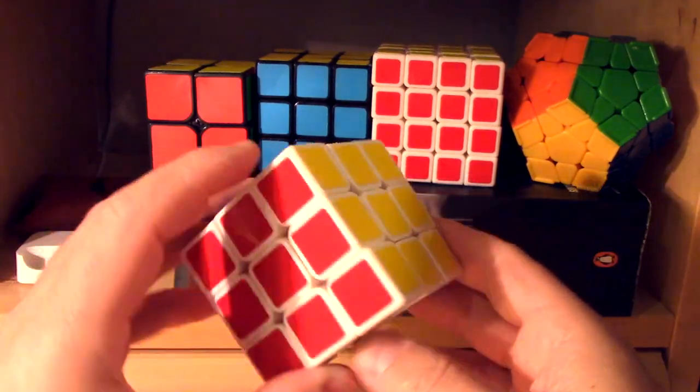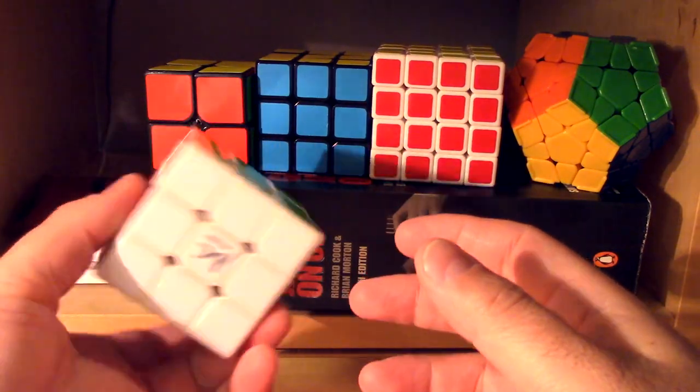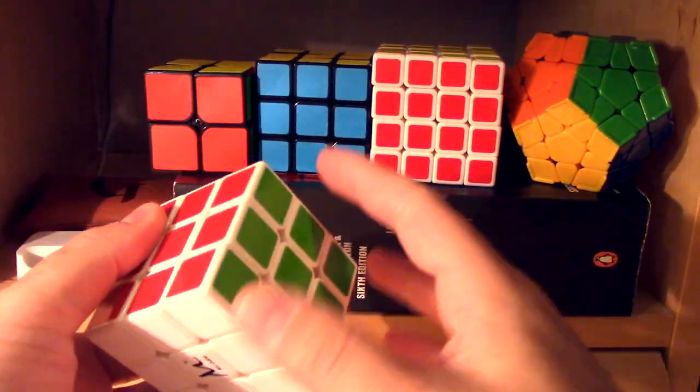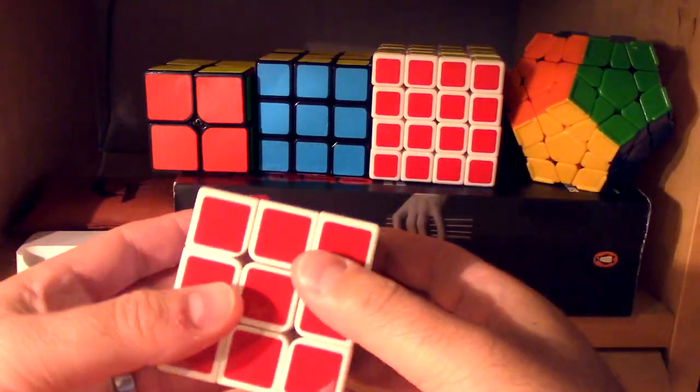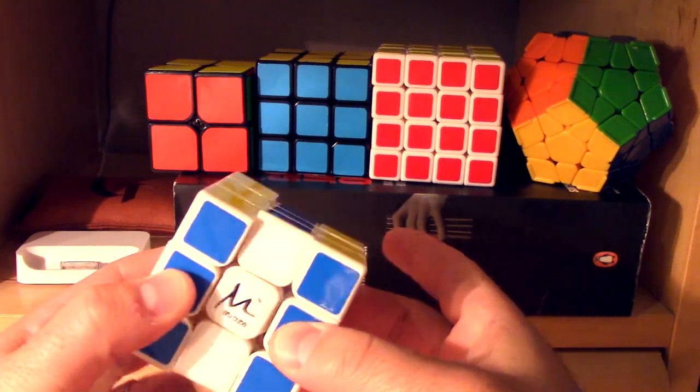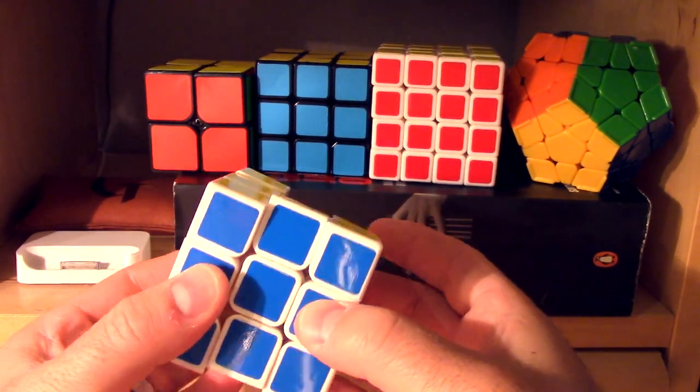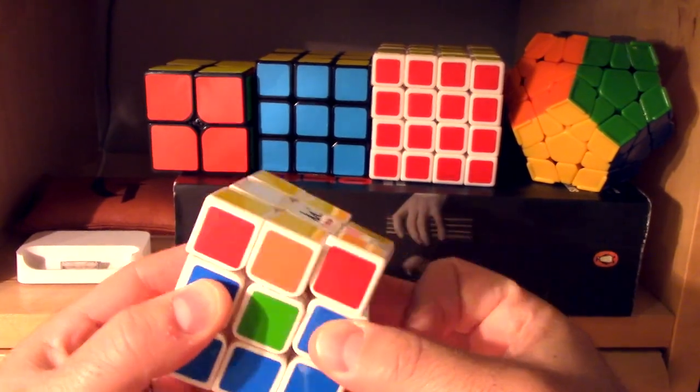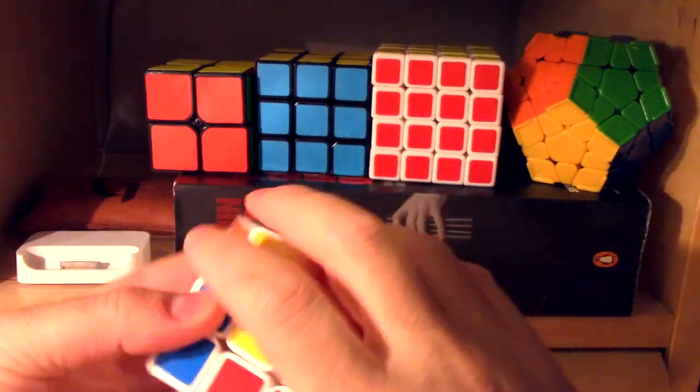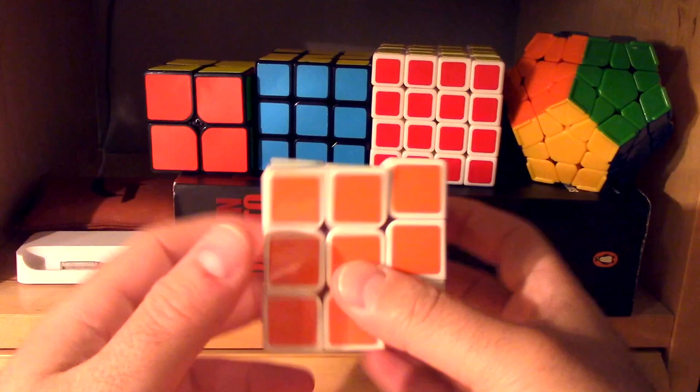But this is a Maru CX3, like the black one downstairs. Since that one I sort of dedicated to practice with the top layer un-stickered or whatever, I wanted to get another one. I'm going to set this up with grey, like my standard sticker scheme. I like this cube a lot. It tends to lock up on me a little. There it was pretty smooth. It's a really good cube if you get it tensioned right.